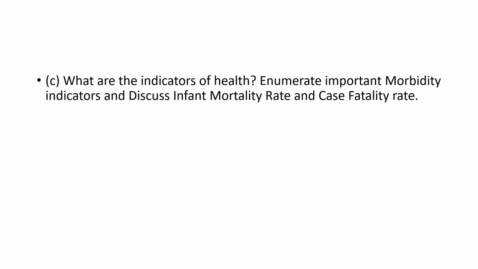Now coming to another important question, that is, what are the indicators of health? Here one common mistake often committed by students is that they mistake the indicators for the determinants, and often they write pages over explaining the determinants. But here you need to mention what an indicator is, what its basic attributes are, that is whether it is valid, reliable, sensitive, specific, and then mention the major categories of indicators like morbidity indicators, mortality indicators, nutritional status indicators, socioeconomic indicators, and so on.